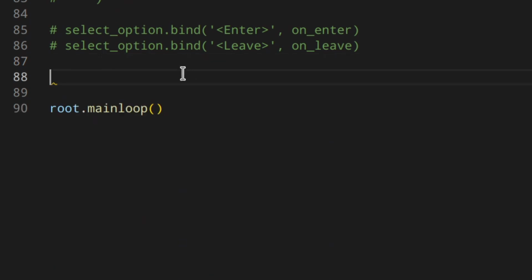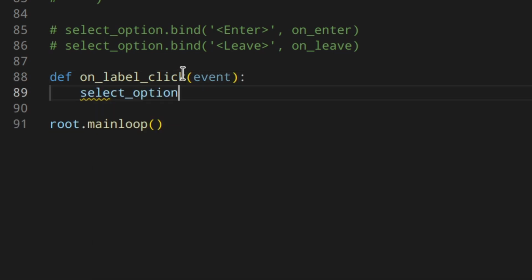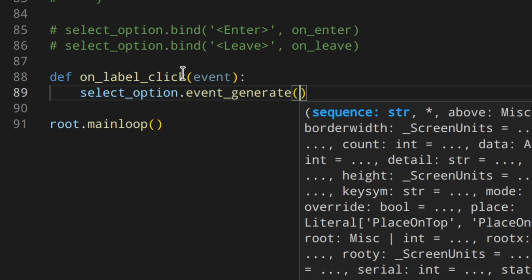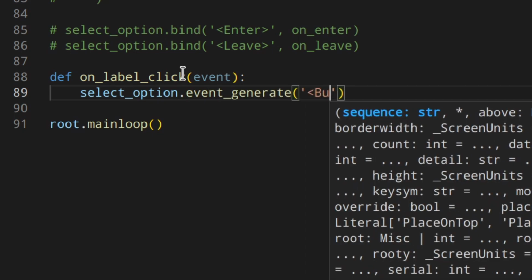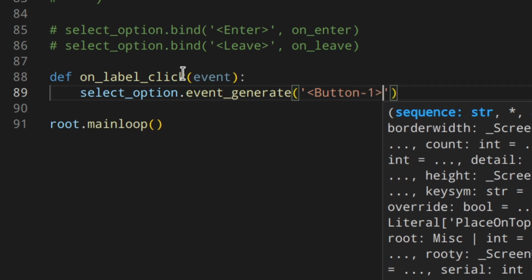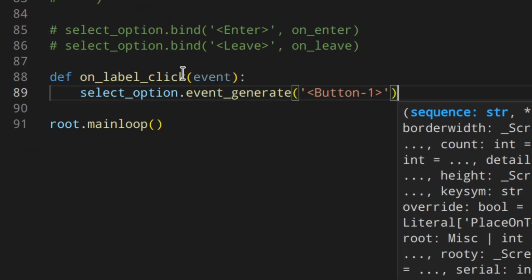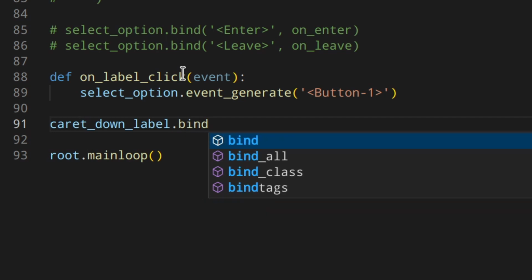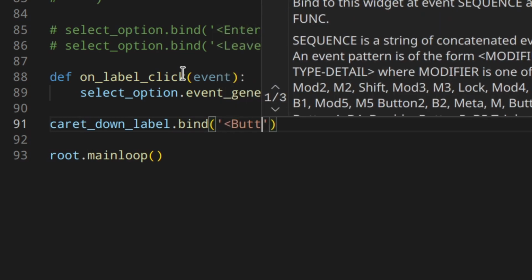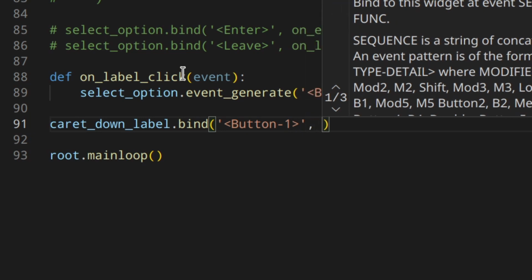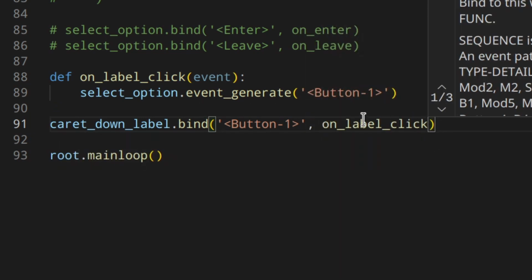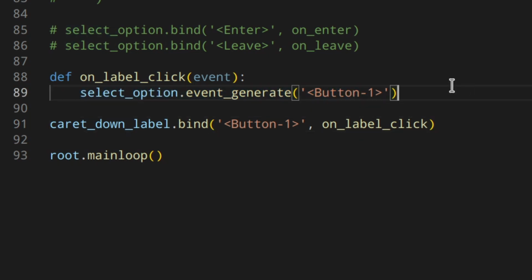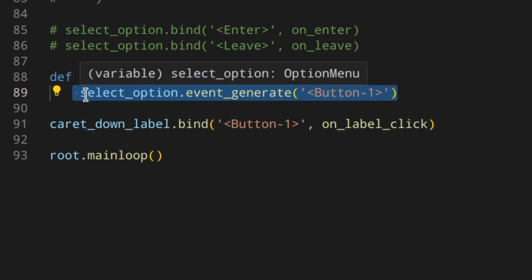So let's go down here, on label click, then the event, then select option, event generate, and we're going to generate the button 1 event, which is like clicking on the left button of the mouse.